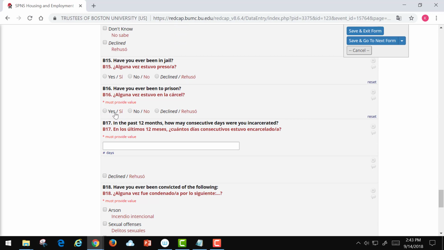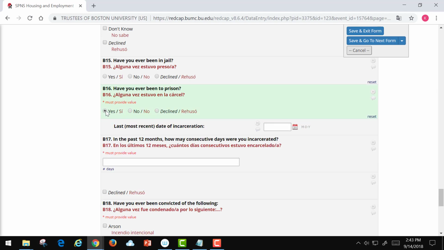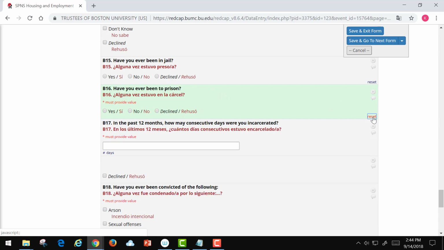For questions where there are these red radio button circles, if you click on a button, sometimes that will open up additional questions, and you just ask them and keep continuing on. If you click on a button and you realize that you want to actually get rid of that response entirely, if you click on it again, you'll find that doesn't do anything. In order to clear that field, you need to click on the reset button here in the right-hand side. So every question that has these radio buttons has this reset button you can use to clear the response.